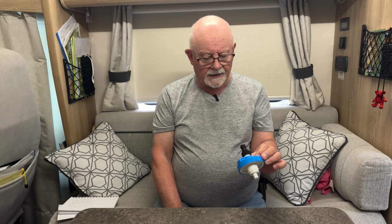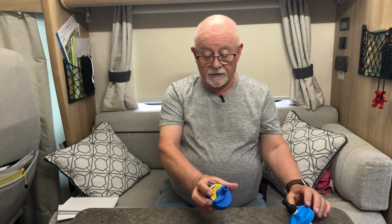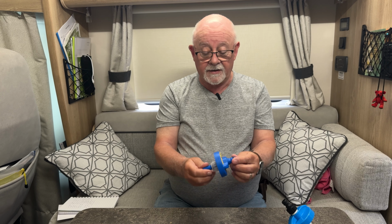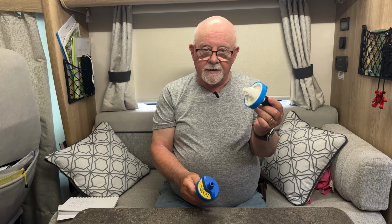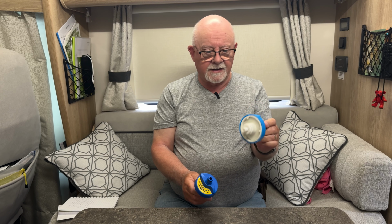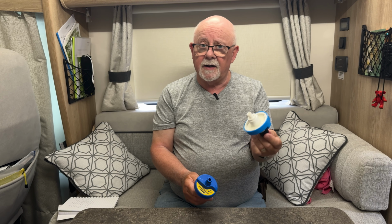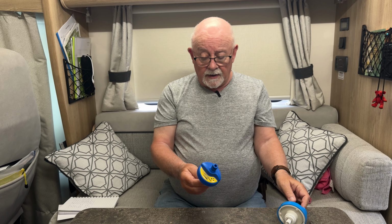What I didn't realise was that there were different sizes of filler cap, and this is a 79mm. Now the one I needed was this one, which is the HEO solution. And this is 77mm. Now you wouldn't think that would make much of a difference, but it makes a huge difference. To get that one in, because of the rubber surround on the van itself, is an absolute nightmare. It can be done, but it's a pain, and I don't want to damage anything. So I ended up buying this.